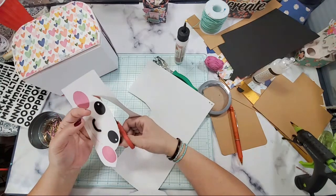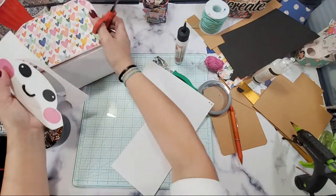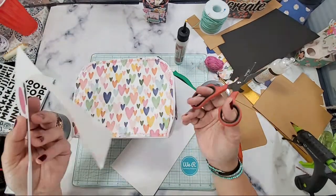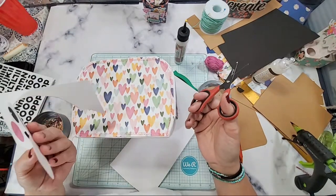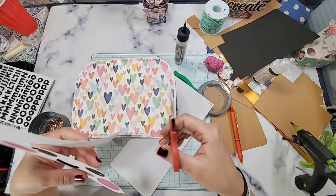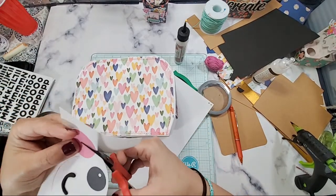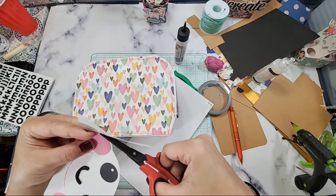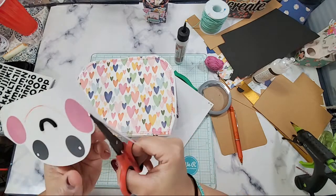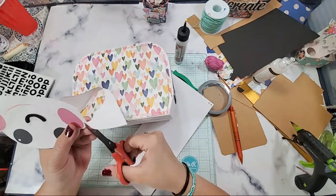Hi, Terry. Hey, Terry. How are you, friend? We're making a toaster. So pretty much what you saw, we're making a face for the toaster. And this came from the Doodlebug website. It's super, super cute. I don't have a cutting machine. I have a Sizzix, but I don't have the Cricut or a Silhouette. We're crafters, we're always thinking of unexpected ways to do things.